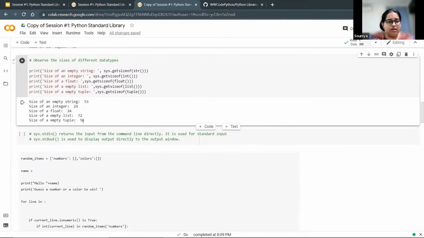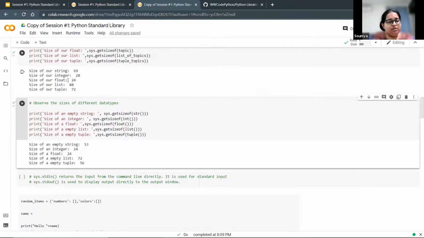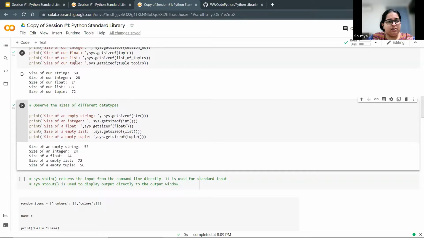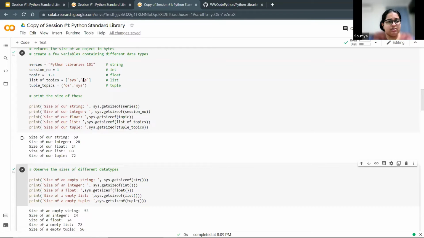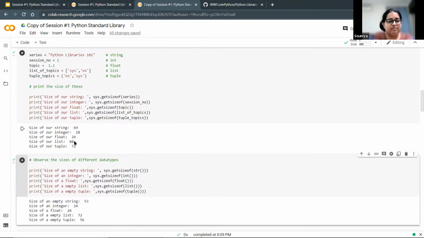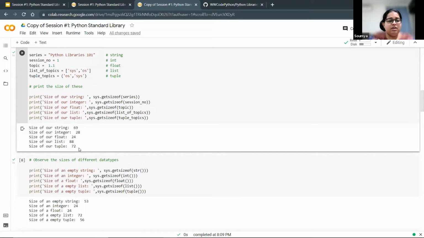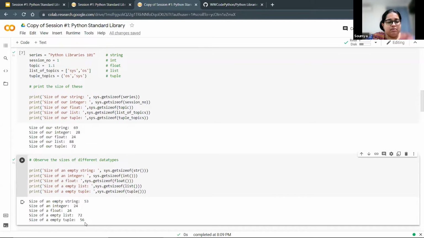You can also see how different it is between a list and a tuple. Even though they're storing the same values, there's a difference, and that's because lists have a lot more functionality than tuples. So when you're coding and you don't have to change the values in a data structure, it's always better to go with tuples because they will be faster. If you don't have to add more values to that data structure, you can use tuples and it'll be faster. As you can see, there is a huge difference just between the empty ones, at least over 15, I guess.